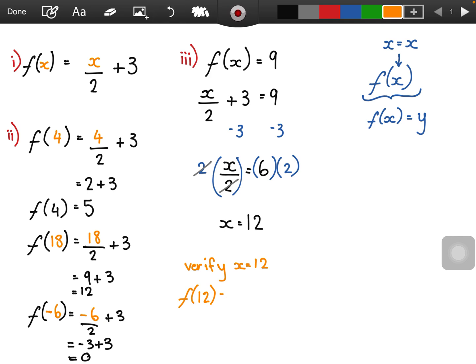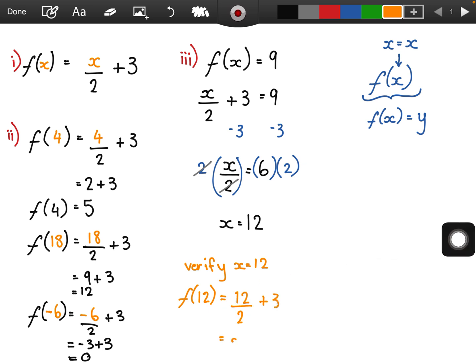But let's confirm it, because it's sometimes easier to work a different way towards getting your answer confirmed. You might not spot a silly mistake, or if you made a silly mistake the first time, you might make it again the second time. So looking for a different way to do it is always the best thing to do when you're verifying your work. So we're inputting x as 12 over 2 plus 3.